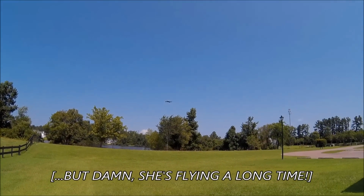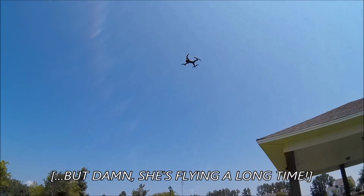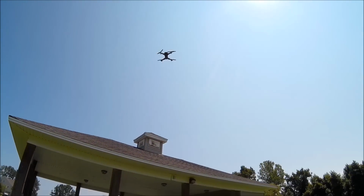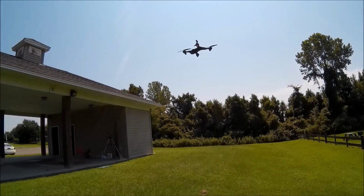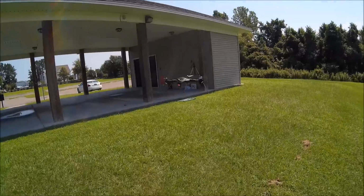But damn, she's flying a long time. It's getting hot out here. I had a cold one right under that pavilion. The cold one ain't gonna be cold no more.